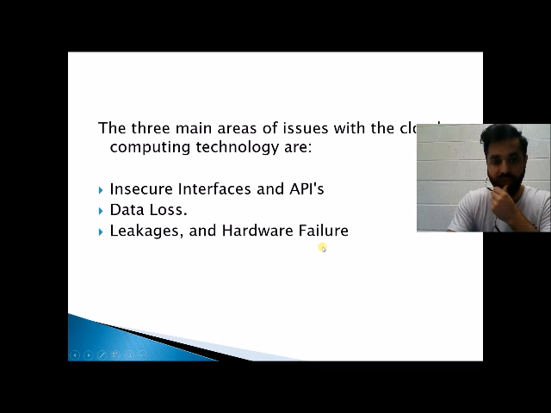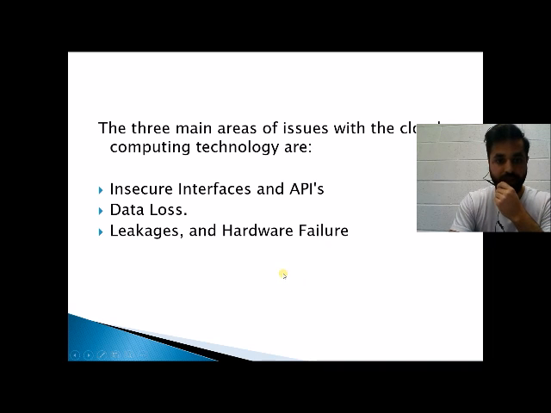Considering all of the threats on the cloud computing system, these are broadly described in three categories, that is insecure interfaces and APIs. We do come across several third-party softwares that are being brought up day in and day out. Not all of these softwares are safe for sure, but since people use different softwares, this might lead to loss of data, which brings us to the second point. The loss of data is that the data in a certain person's database can be deleted or, as I've said, manipulated.